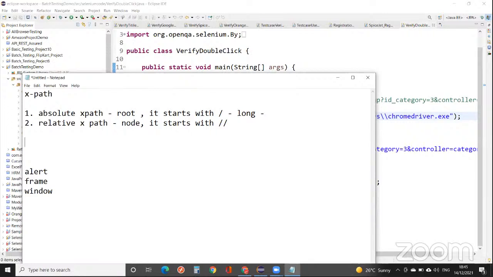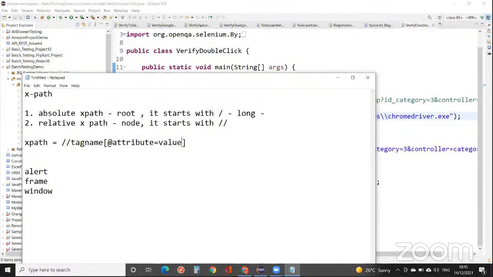So what is the syntax of relative XPath? Relative XPath starts with double slash, tag name, square bracket, at the rate, attribute, and attribute equals value. This is the syntax for relative XPath.